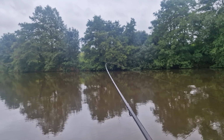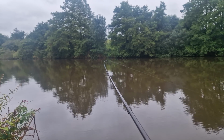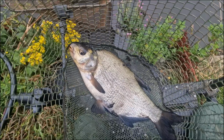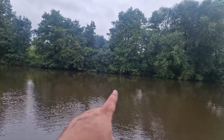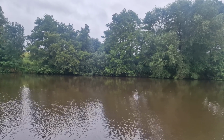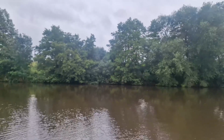The beauty of river bream, they're a bit like dace. Where there's one, there's always more. Again, one of those beautiful skimmers, and if you get them going, you'll have a decent net at the end. And the key to any type of feeder fishing, you've got to be accurate. Clipped up, aiming with the gap, you're going in the same area every time, as long as you cast in a straight line.